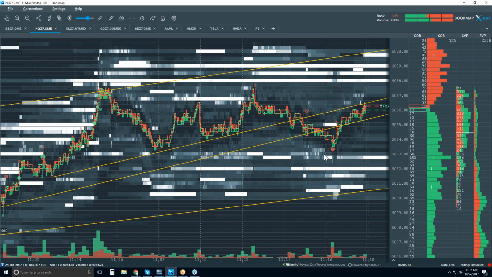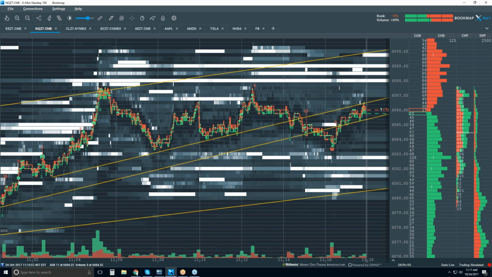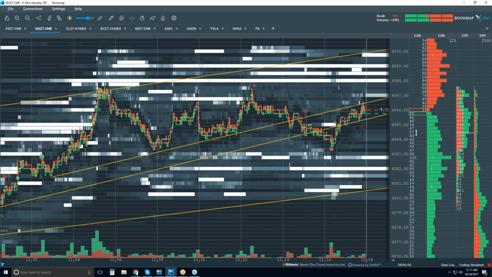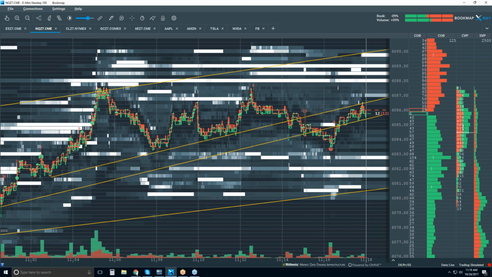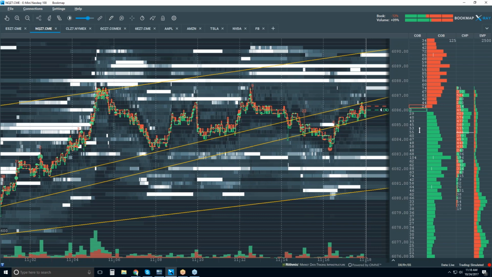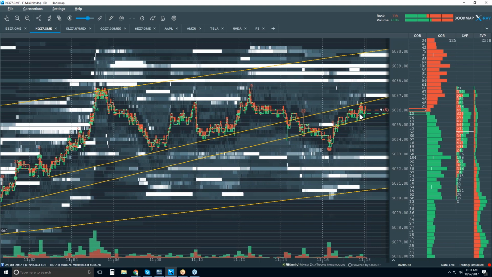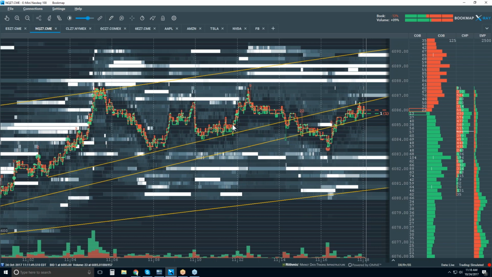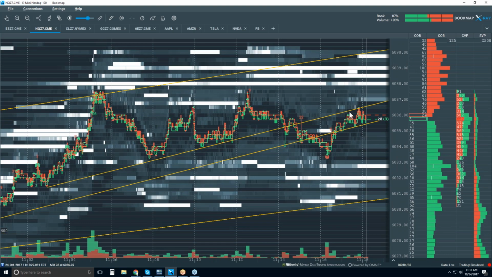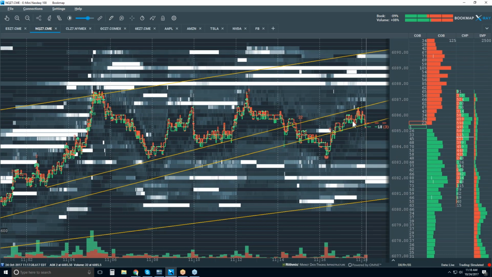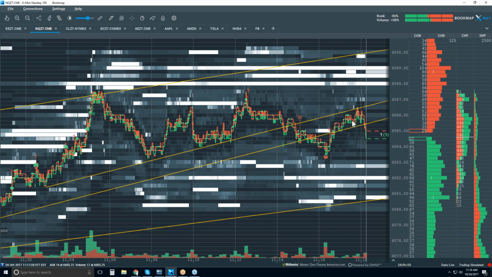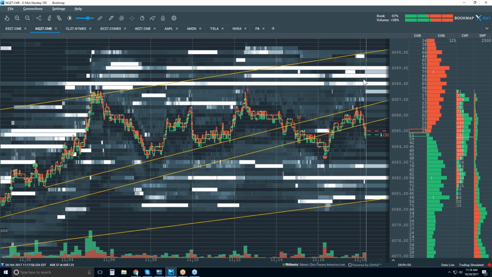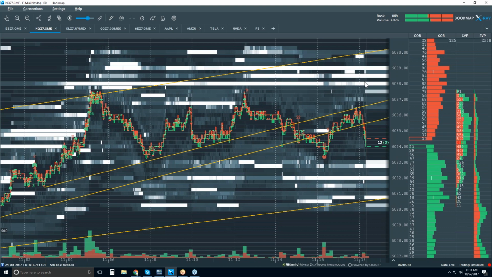Okay. Well, this is one of those things. I mean, it's one of these scenarios that we look for. Why was I thinking around this 85 level? Well, our POC was here earlier. It's not now. It's up a little higher, so it's moving just for this trading range. So we need to see more volume trade up above it and accept above it, and then we have that potential to trade up into the higher highs here.